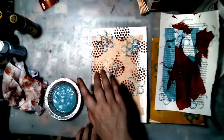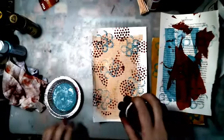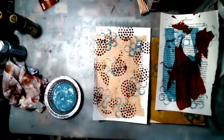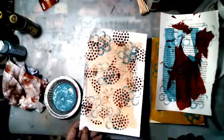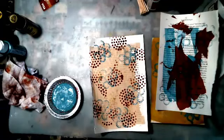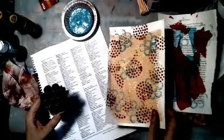I guess painting papers can be fun. I don't do it very often because I don't have a ton of fun, but it can be fun. Uh-oh, I'm running out of time here. All right, so then I've got this paint on here that I need to use up. I forgot about my little sheets of little scraps of paper that I need to use.